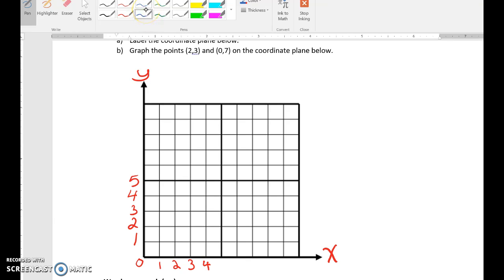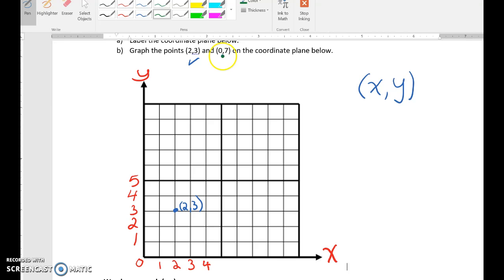Now we need to graph the point 2, 3. We always graph x comma y. It says this a little later on the page. That means we start at the origin. That's the spot here, origin, 0. And we move x to the right 2, 1, 2. And then y is up 3, 1, 2, 3, okay? Then we label the point 2, 3, or if we have a letter, we can label it with the letter. Check. Okay, now let's change colors.